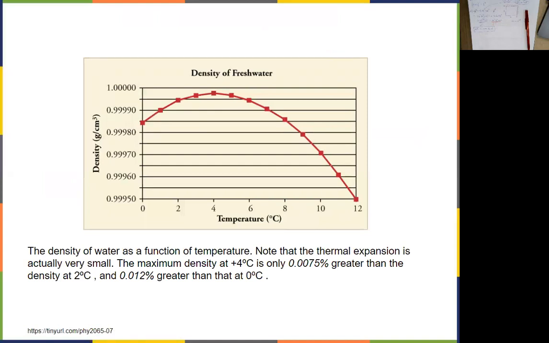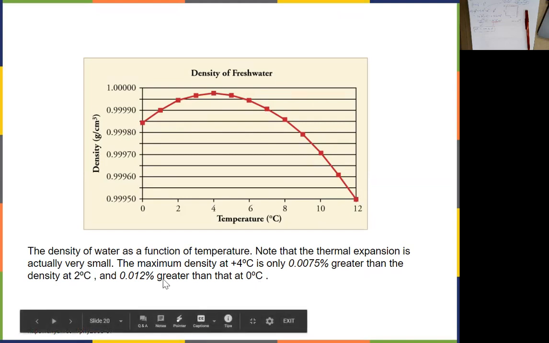All right. Now, as I mentioned, typically material will expand or shrink. It will expand when temperature increases. It will shrink when temperature decreases. There's one exception here. That is for water, it actually shrinks when temperature goes up from 0 to 4, okay? So this is density. Density increases, and that means volume actually decreases, okay? So in that range, it shrinks, okay? So that's the only exception here, from 0 degrees Celsius to 4 degrees Celsius, okay? After 4 degrees, if temperature increases, volume will also increase, which means density decreases, okay?